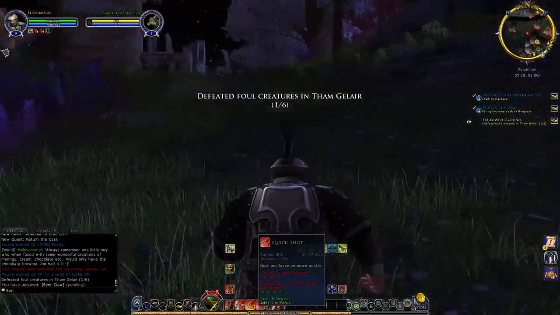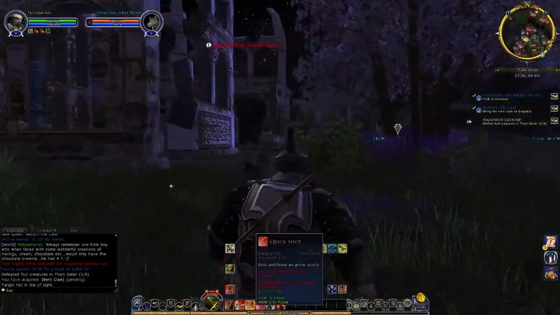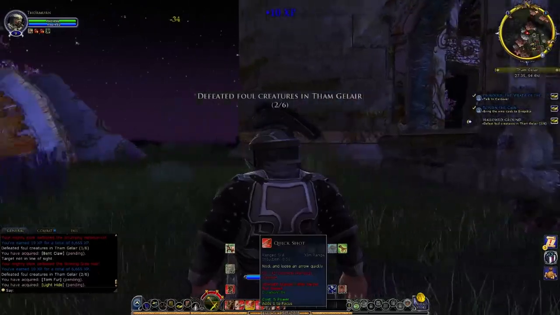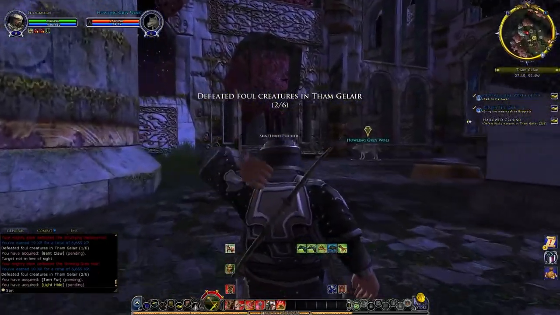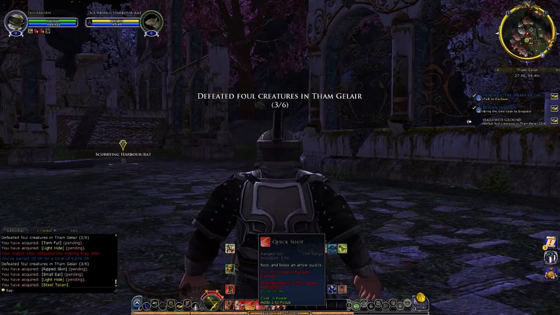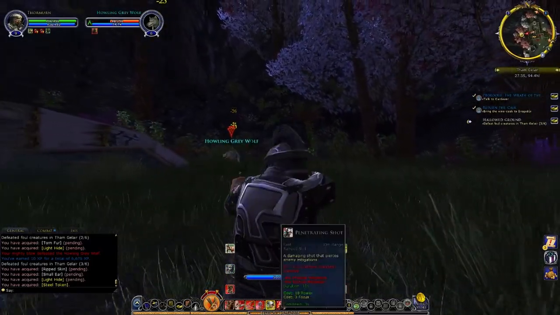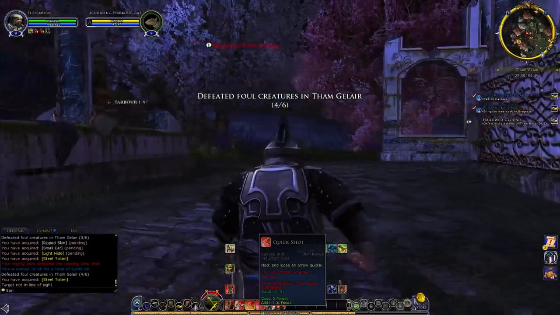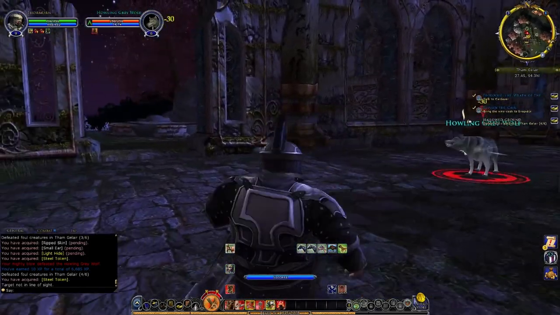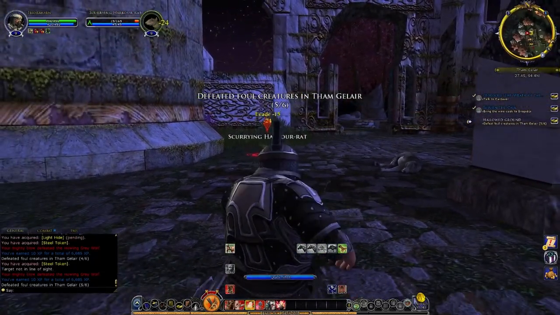So we need to defeat foul creatures, which will be plenty easy to do. In fact, we'll even get a couple more wolves doing this. Need two more foul creatures, but we want the wolves, because the rats are not a deed. The wolves are. Oh well, we're gonna kill that rat.